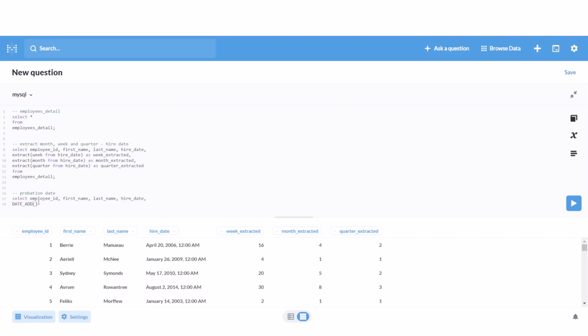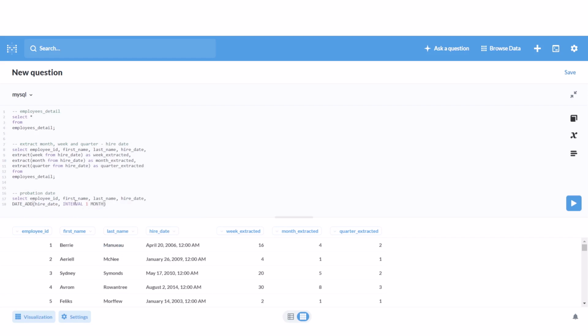The first argument is the input to which we want to add any date part, right? And the second one is we write interval. This means what interval of date you want to add, then the number of intervals, and then the type, which is whether you want to add month, year, right?